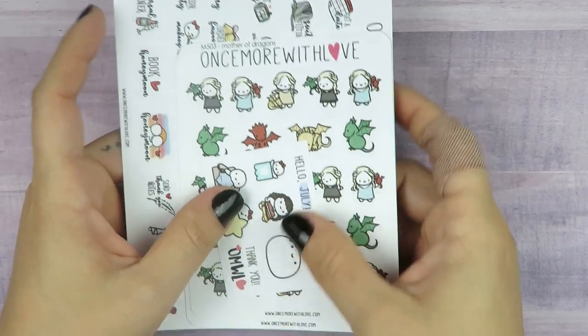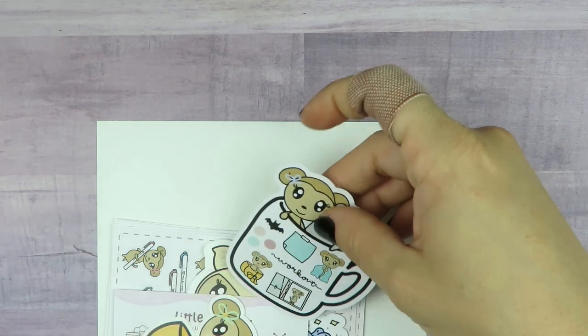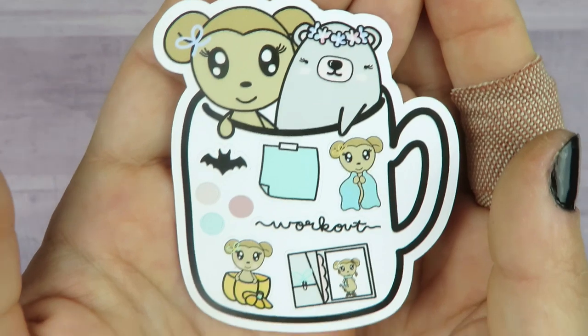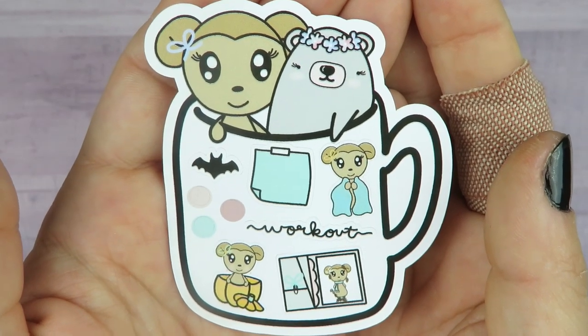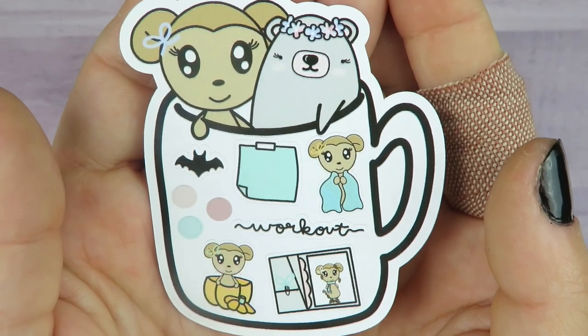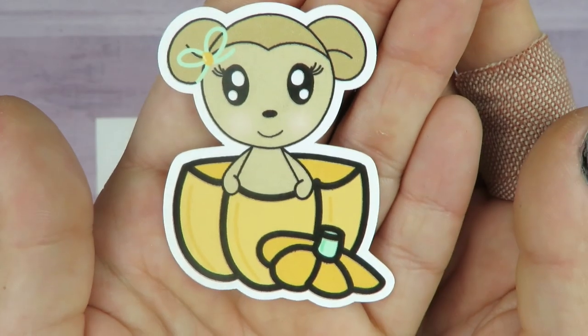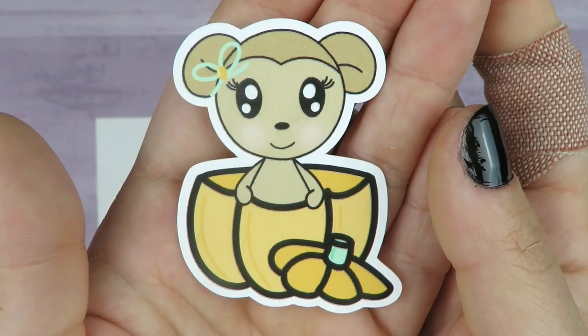My next order is going to be from Planner Monkey Co. — the lovely Sydney's shop. There's a freebie being held hostage in here. This is the freebie that came with the order — it's like a little mug. Look at this little bat — very cute! I remember now, I think this might have been from the Great Canadian Planner Sale. There's this Macy sitting in a pumpkin, and a sampler from Little Creamy included as well.